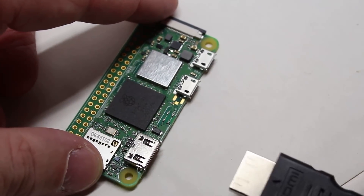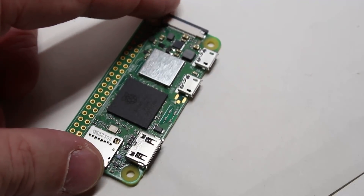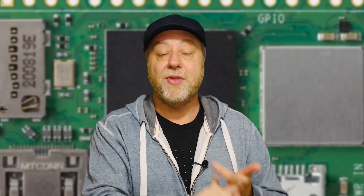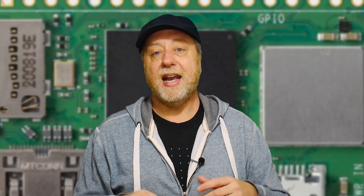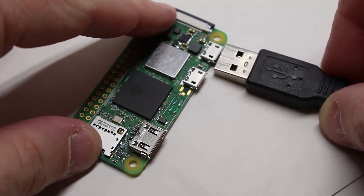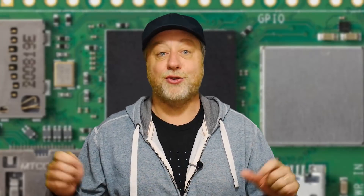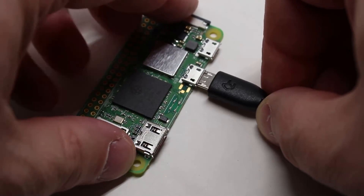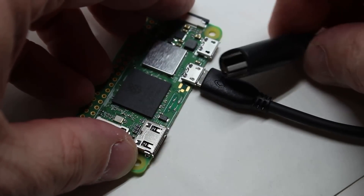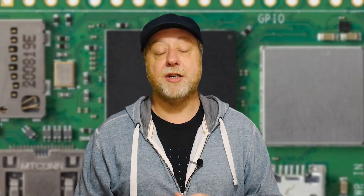The Raspberry Pi Zeros in general have all tiny connectors. The HDMI port is not full-size, so you need an adapter to go from that to a normal HDMI cable. Most places that sell Raspberry Pi Zero boards will sell you little conversion kits that include the HDMI adapter. The same goes for USB — it's not a full-size USB port like on a Raspberry Pi 4; it's a mini one. You'll need an adapter if you want to plug in a flash drive, hard drive, webcam, keyboard, or mouse. Adapters and a little hub are really the key requirement.